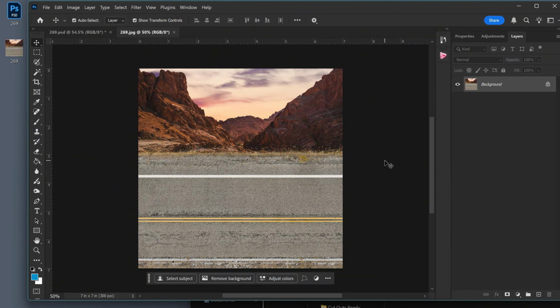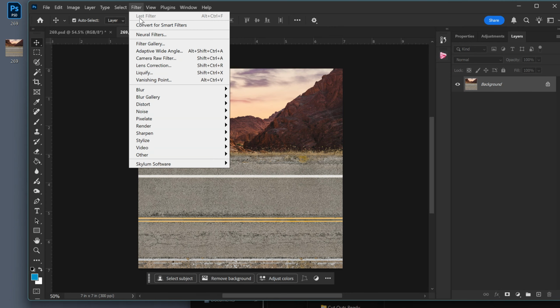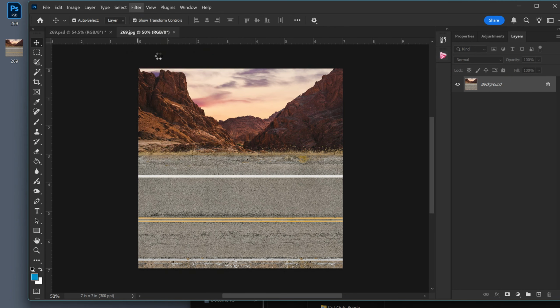Okay, now here's my saved image. This is what I'm going to make my backdrop out of. I'm looking at this and I'm thinking, okay, is there anything I want to do to this in Camera Raw? So you can actually take this and open it up in Lightroom or any editor that you want. Camera Raw is part of Photoshop, and it's just convenient. So I'm going to go to my filter and I'm going to open up in Camera Raw.